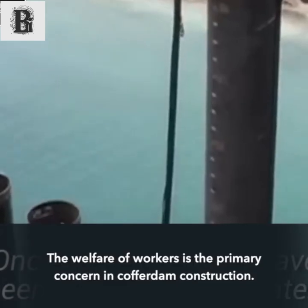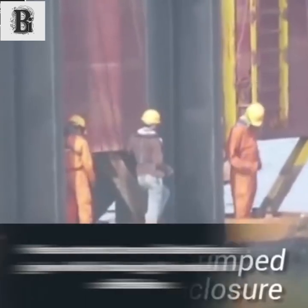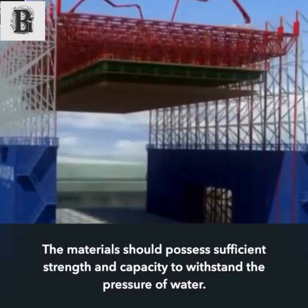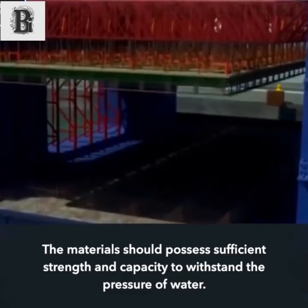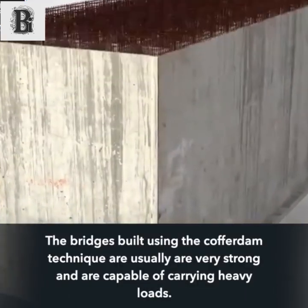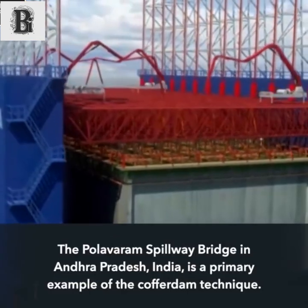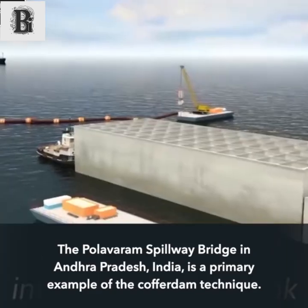The welfare of workers is the primary concern in cofferdam construction. Hence utmost care and attention are given while choosing the material of the cofferdam. The materials should possess sufficient strength and capacity to withstand the pressure of water. The bridges built using the cofferdam technique are usually very strong and are capable of carrying heavy loads. The Polavaram Spillway Bridge in Andhra Pradesh, India, is a prime example of the cofferdam technique.